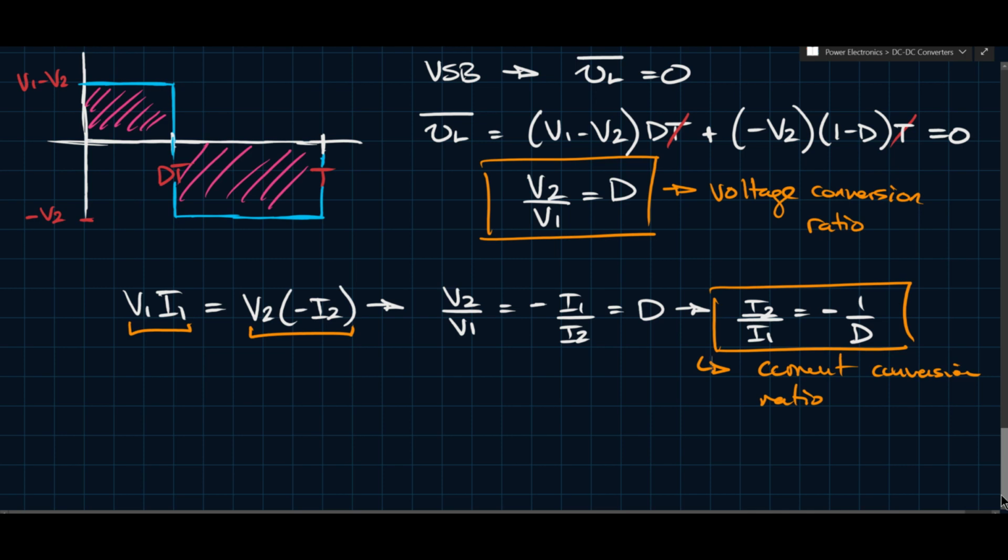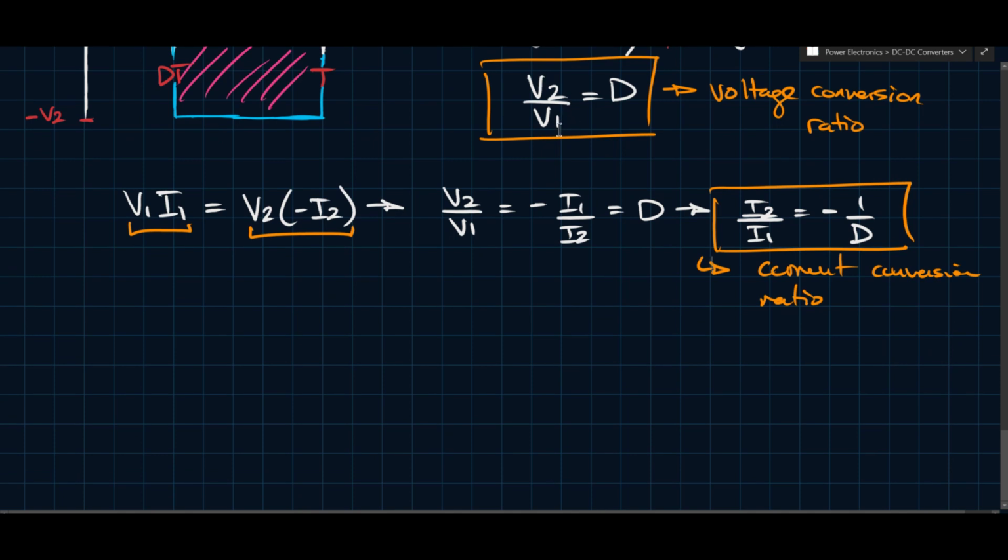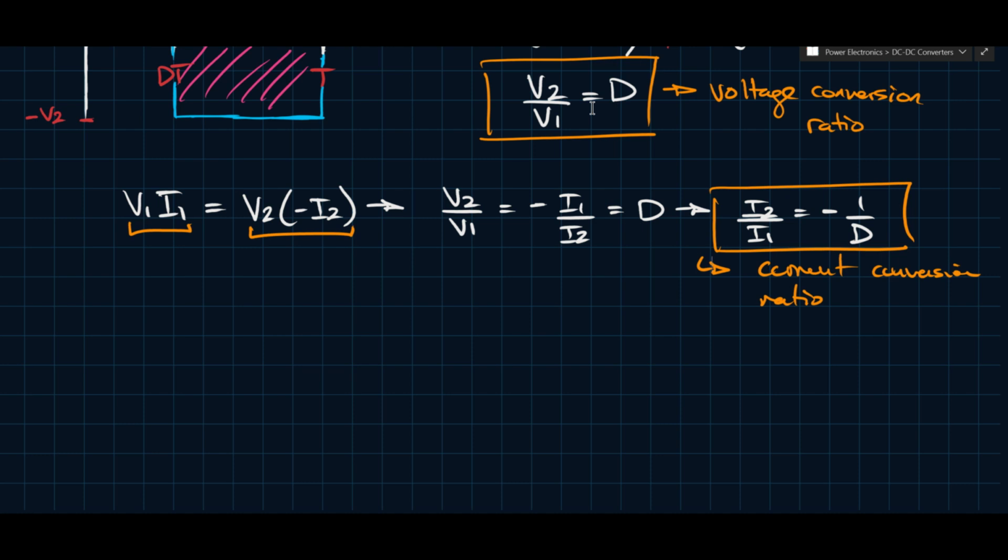So the direct converter itself is usually referred to as a step down or a step up converter. Now the reason for that is because if you can control the direction of power flow and you can set one voltage to be higher than the other, then you can control the relationship between the two by using D, right? So for instance, if D, let's say, is 0.5 and V2 is 5, then V1 will be 5 over 0.5, and you can calculate V1 based on that. So you can always control which way the power is flowing, and you can always control how much you increase or decrease the voltage by.